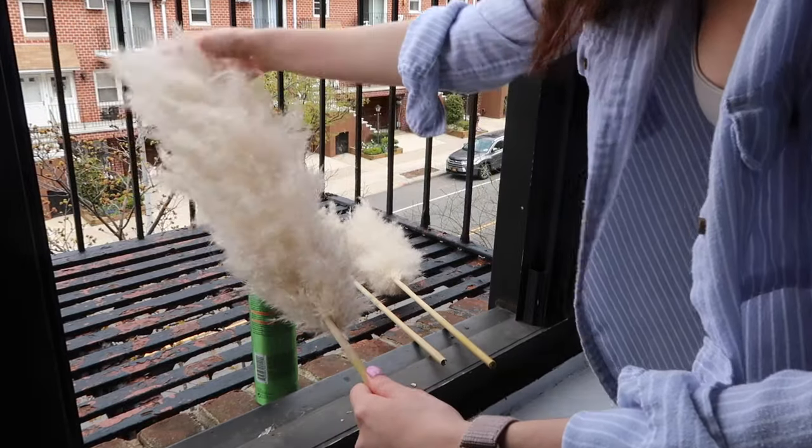Once you've done that and let it dry outside for a few hours, you can bring it in and pop it into your favorite vase, and then you can enjoy your pampas grass. From there on, you honestly don't need to do anything. It will, again, live on its own and stand on its own. It's all good to go. So that is basically pampas grass maintenance. It's pretty easy, an amazing decor accent. If you're trying to fill a space or a corner, I would highly suggest looking into pampas grass.